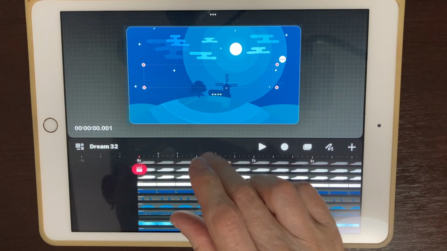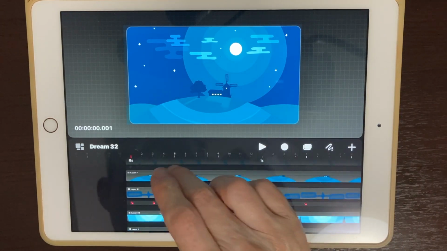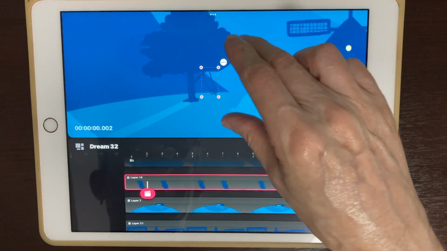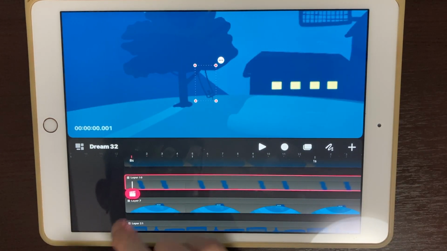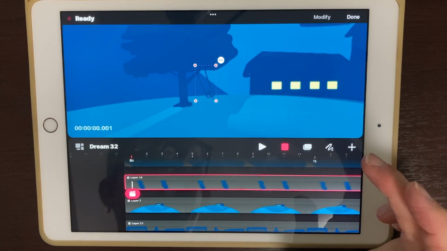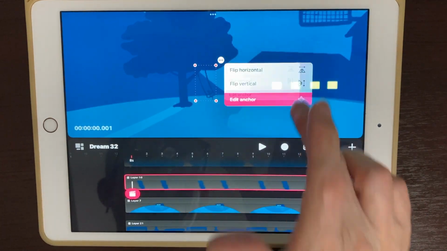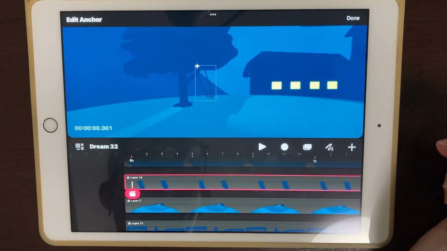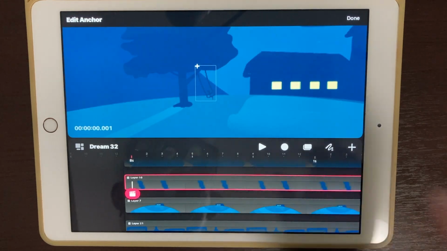The next animation we're going to do is that little girl swinging, or the little boy swinging, whatever it is. We're going to make this bigger to see what we're doing here. We can do this one in performance mode too. Oh wait a minute, we don't want to do that yet. Click on your three little dots. We're going to edit our anchor point to the top left corner. That will be our rotation point when we start her swinging, or him swinging. I keep saying her, I'm just going to go with her.